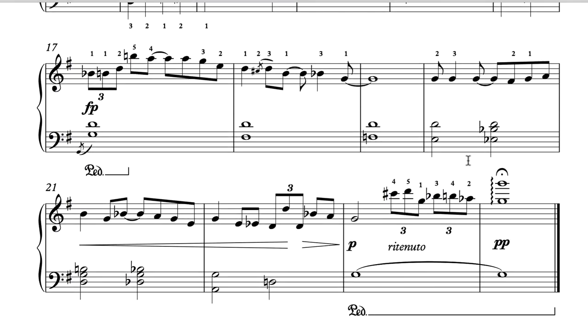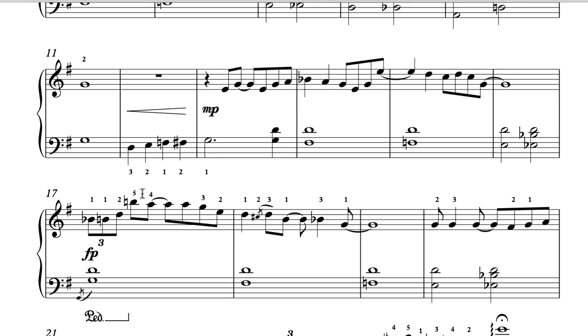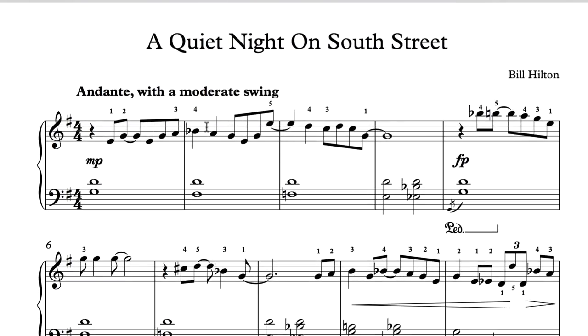What else is going on? Nothing desperately difficult. One or two triplets. Oh yeah, quite a lot of rhythmic anticipation. You will have noticed a few times. So here at the end of the second bar, the second measure, that E is being hit just before the chord that comes in underneath. So that's what we call rhythmic anticipation.